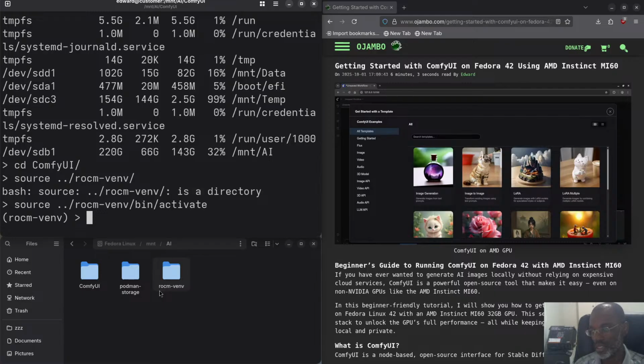I can recover space. And the reason I also didn't use, say, a Podman container is because when I tried, for example, Easy Diffusion and Automatic 1111, they all wanted to install another version of the ROCm driver. They wanted to install 5.7.